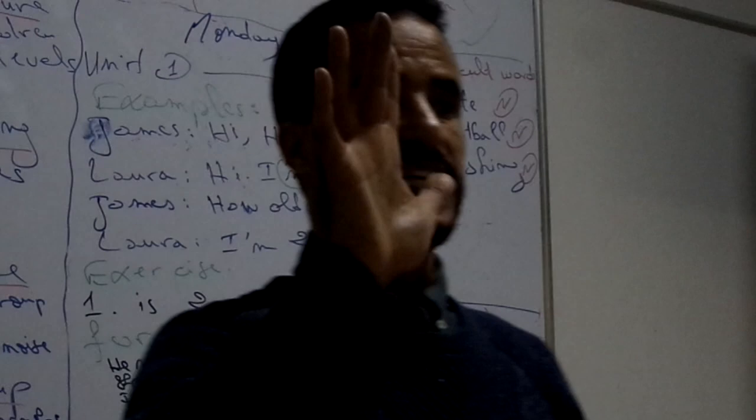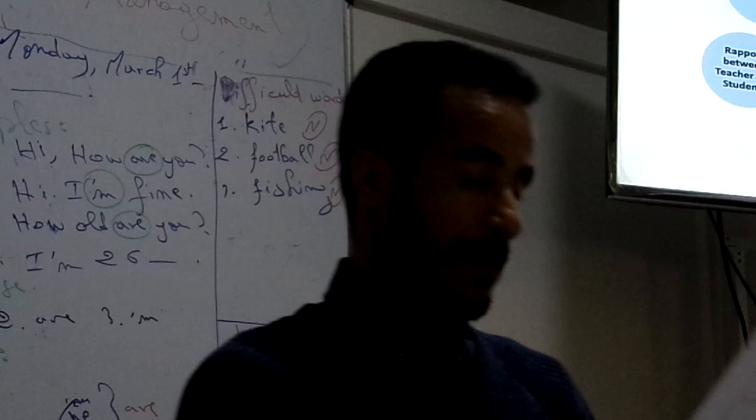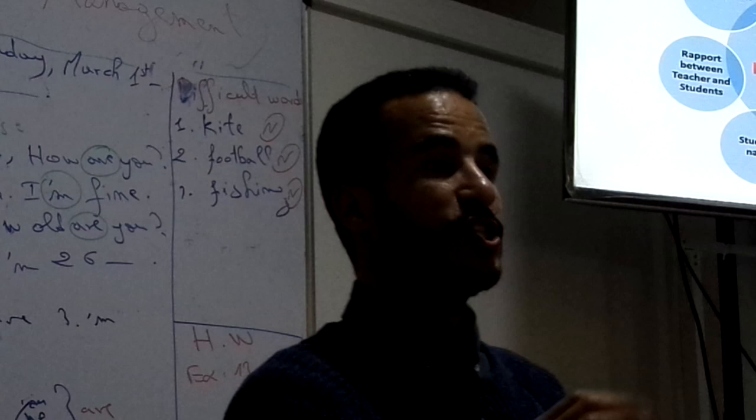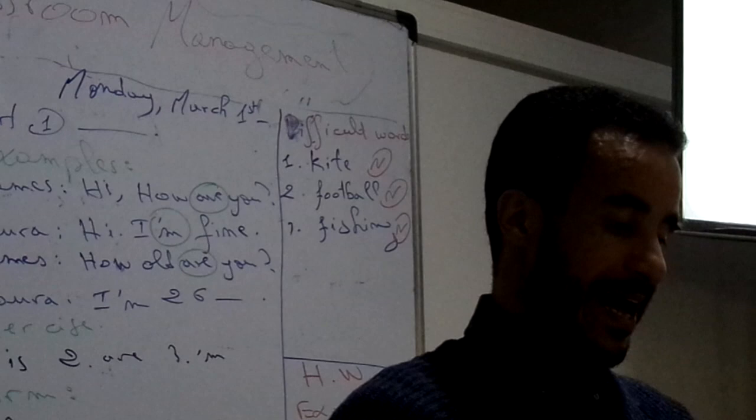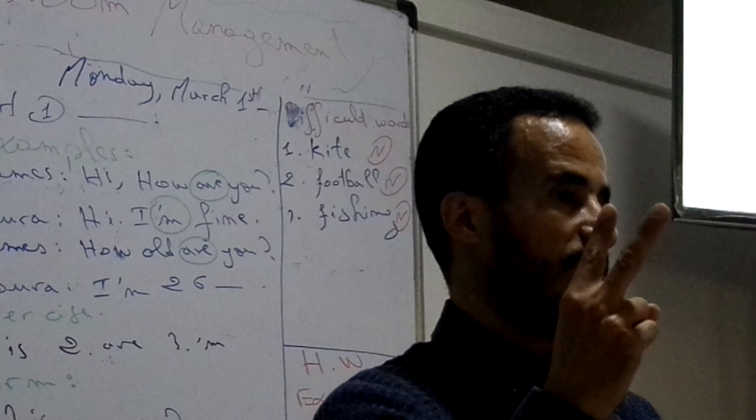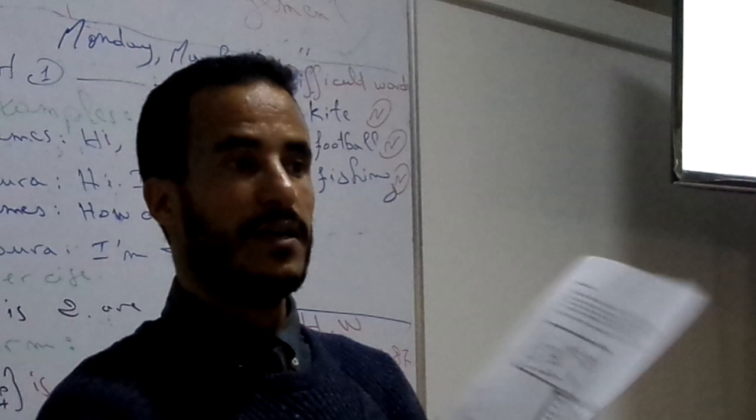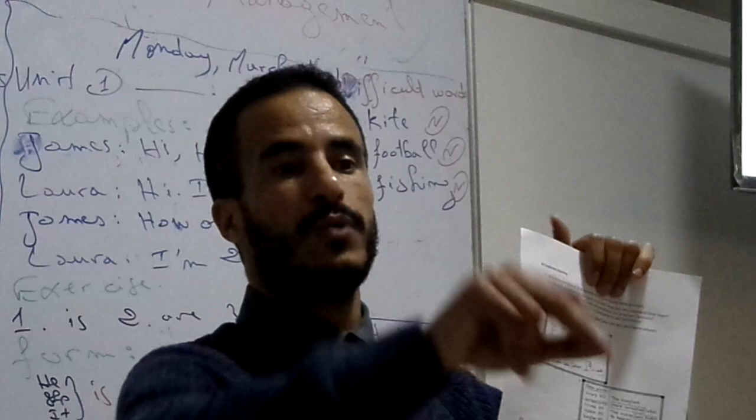And here we have: read the sentences and tick. How many sentences do we have? 1, 2, 3, 4, 5, 6, 7. But you have to tick 5 sentences that offer good advice. So we have 7, but only 5 have good advice. And cross out the other 2 sentences, which are not providing good advice. Then compare your answer with your partner. I'm going to give you 3 minutes. You work alone. Once you finish, you compare with your partner.